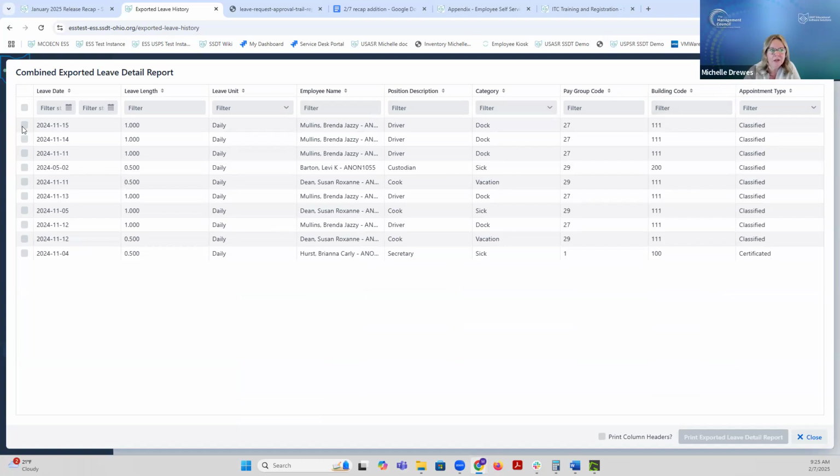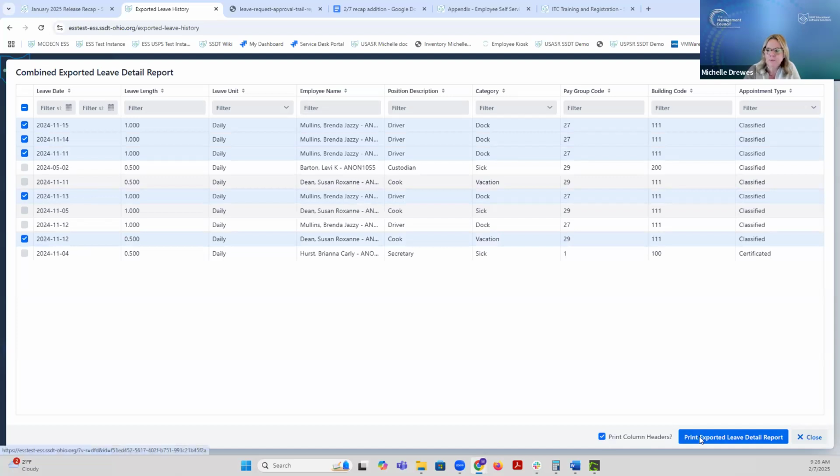And then from here, I can go in and specifically select which ones. Like I noticed that the dock days aren't posted, and I'm just going to pick on all the dock days here. These are the ones I need to export out in order to create a spreadsheet in order to post into USPS. And so I have these selected. If I want the column headers, which I do, included, I can check mark this box.